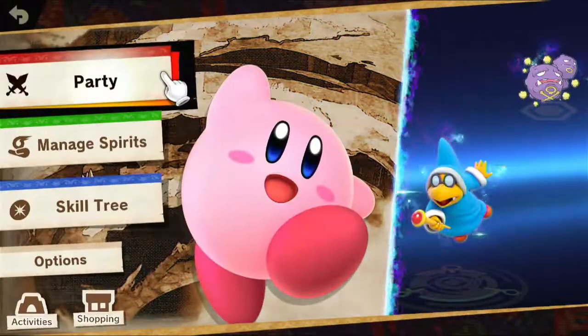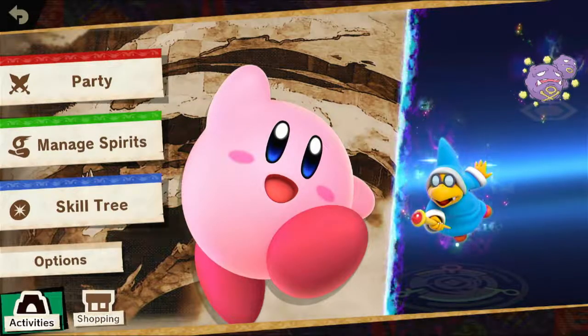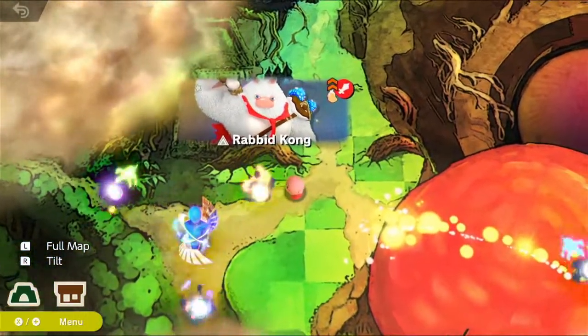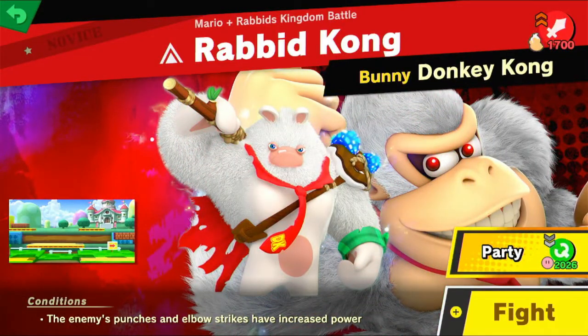Anyway, we can also go to the menu and go to activities to check on that, and actually do it, like, put spirits in from there. So that's actually really useful. There's a few other things that we added to the activities chart later on. But for now, let's keep going this way. Rabid Kong. Bunny Donkey Kong. Okay.